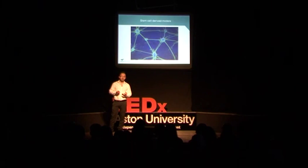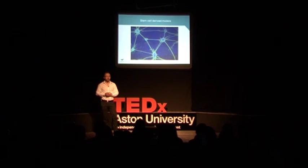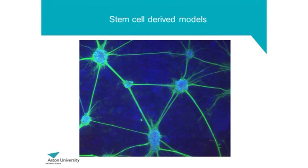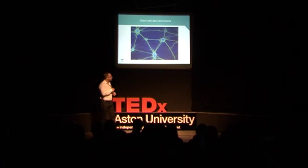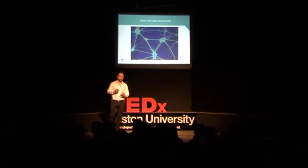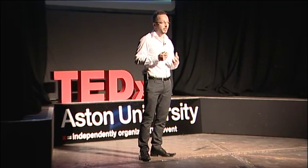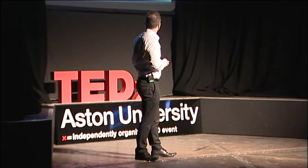In our lab, we've started to use stem cells. Over a period of about two months, we can go from a population of stem cells that continue to divide into a model that creates lots of neurons. You can see here the neural networks that are formed — they're quite cooperative and try to form certain triangles. There are also lots of cells in the background called astrocytes, which support the neurons. There are lots of different cells in the brain: neurons, astrocytes, and oligodendrocytes, so it's really important to include as many different cell types as possible.